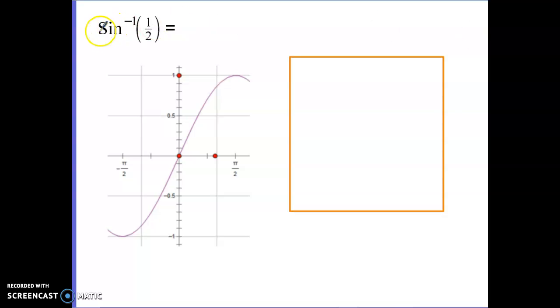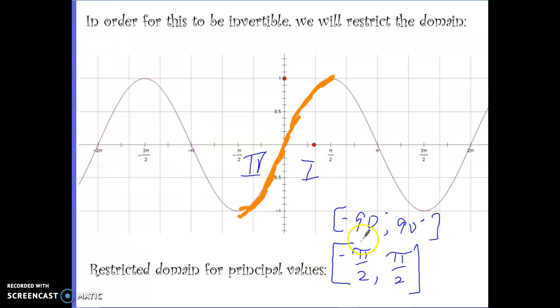All right, let's practice with that. Let's do inverse sine of 1/2. Now notice right here that this has changed from being a lowercase s to an uppercase S. When we do the restricted domains, when we do those that are 1 to 1, we always use a capital letter. So this tells me I'm going to use my principal values instead of the values from, say, 0 to 360 or negative 360 to 360. You could actually restrict that any way you want to. But when I put that capital S on there, I'm forcing the restriction to be this: negative pi over 2 to pi over 2, or negative 90 to positive 90.